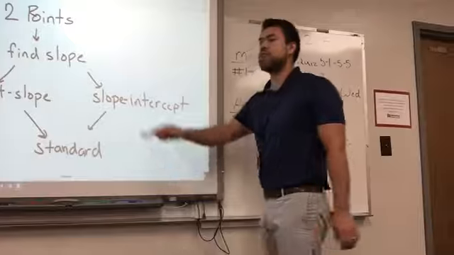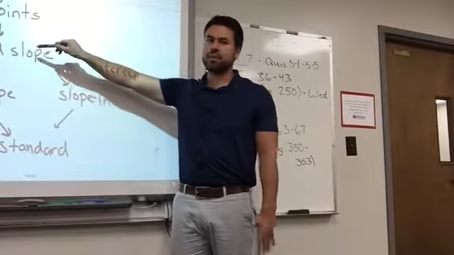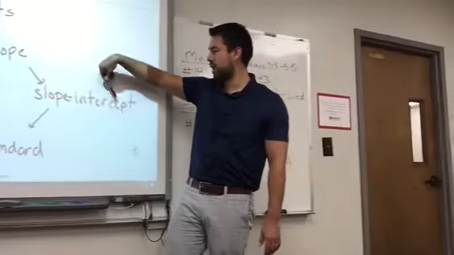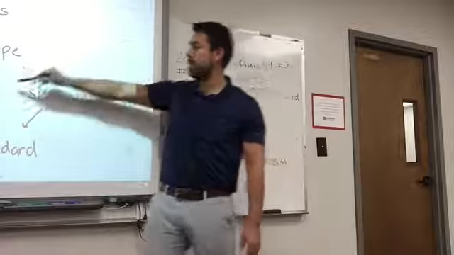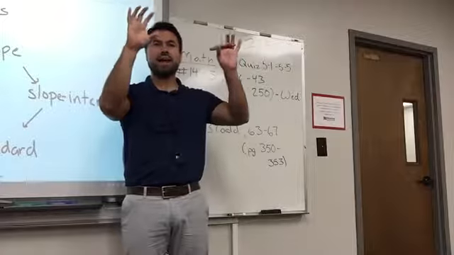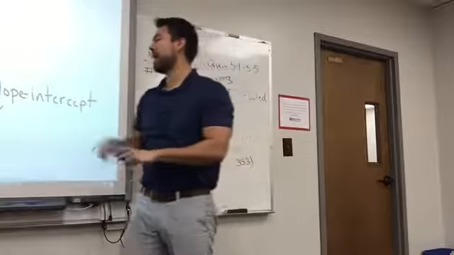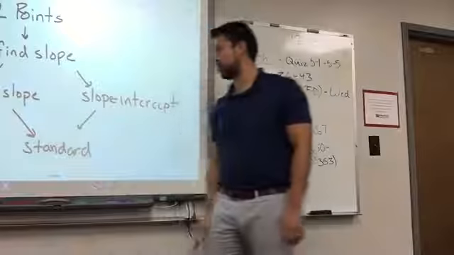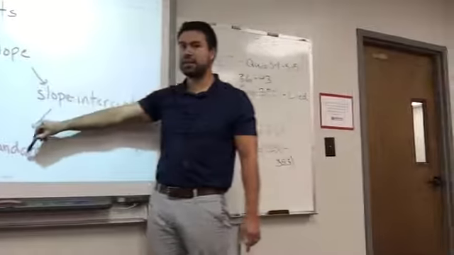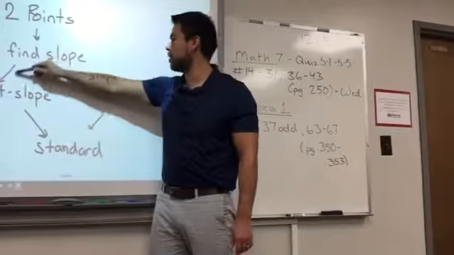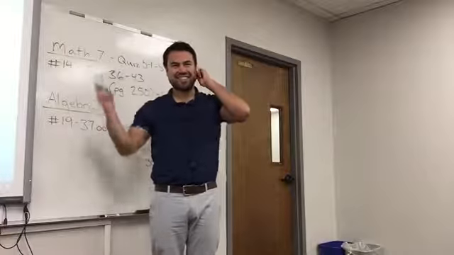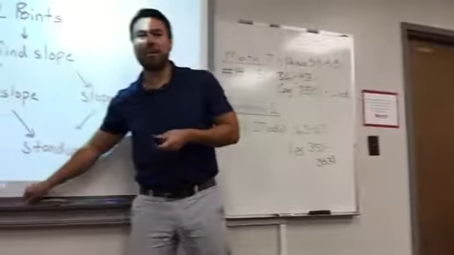Okay, you're going to start off with 2 points. You need to find slope. You have to do that. Then you can go to point slope form, or you can go to slope intercept form. We just did the method with slope intercept form, but you can put it into point slope form. Remember, you have your slope, and you can put the point into the x sub 1, y sub 1. And then after that step, you can go to the standard form. So we went this route this morning: points, slope, slope intercept, standard. You could also go points, slope, point slope, standard. Is it clear? All right, I'm going to pause this here.